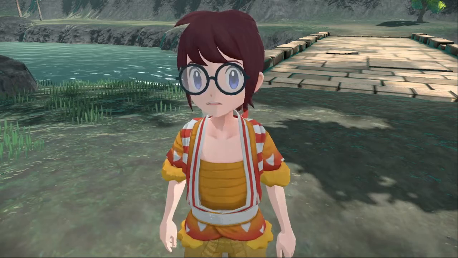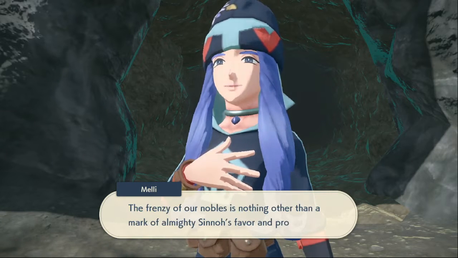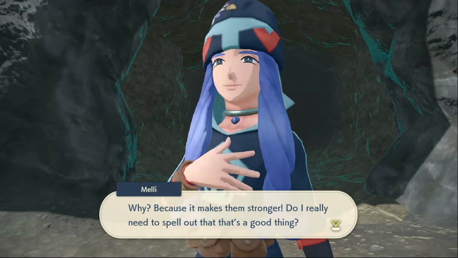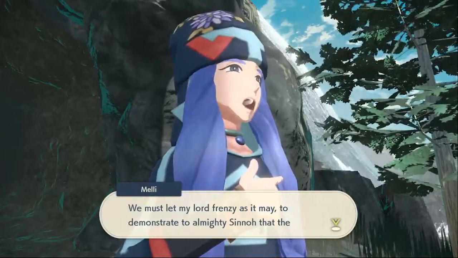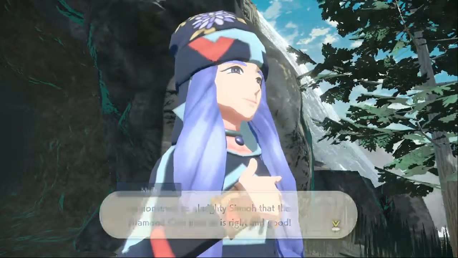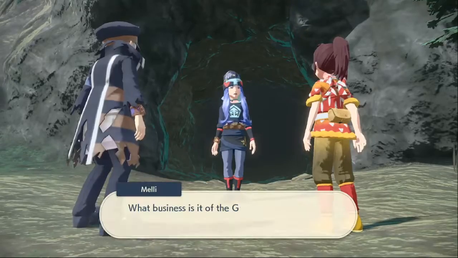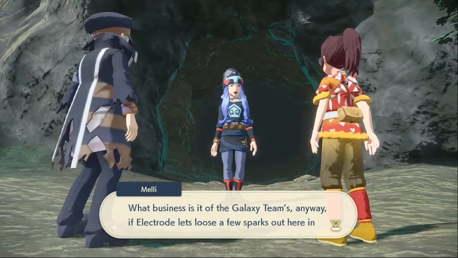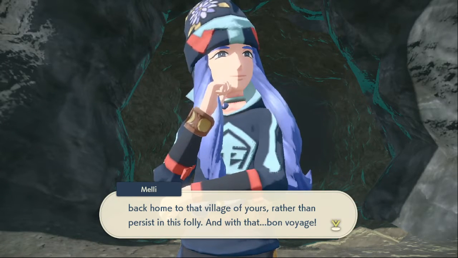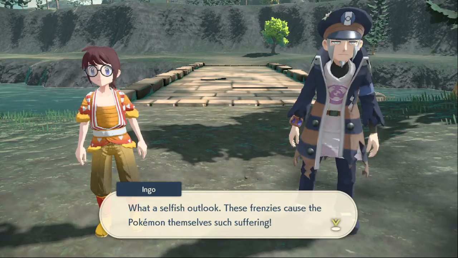Maybe another time. We're kinda busy. He's taken the whole situation as almost nothing other than a mark of Almighty Sinnoh's favor and protection. Why? Because it makes them stronger. Do I really have to spell it out? This frenzy may be what it may, but it demonstrates the Diamond Clan lives. Wow. I'm here on this earth. She sparks out here in the mountains. Favor and slink back to the village if you'd rather persist with this folly. How about you piss off, lady? What a selfish outlook. These frenzies cause the Pokemon themselves much suffering.